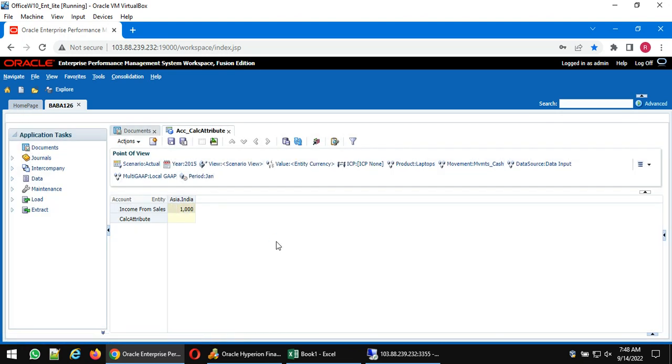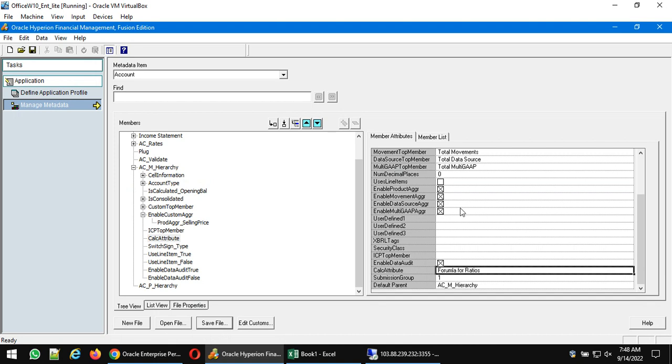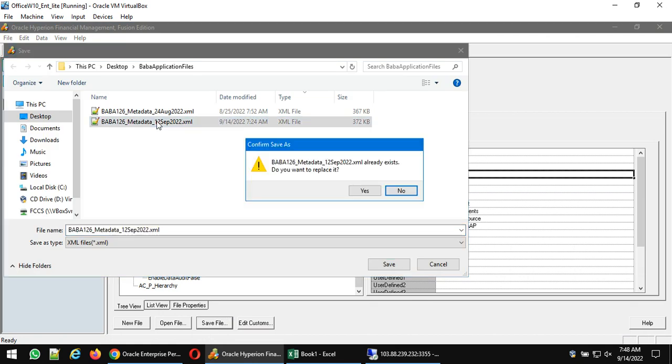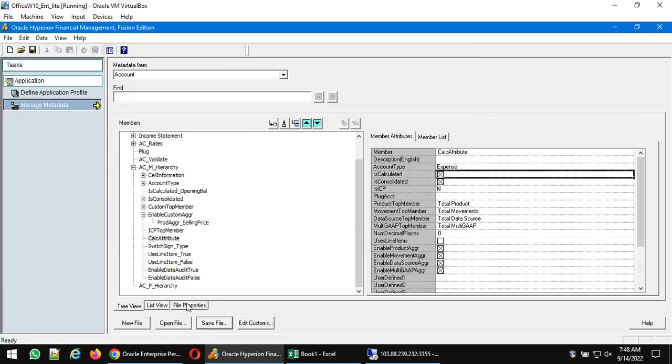So in rules, we write the rules, right? So when you consolidate or when you do anything here, it will not be visible here. End user will not know how the calculation happened. You want to give information to the end user. So just give me 1 second. It should be ticked actually. Is calculated ticked. Done. Save this one.